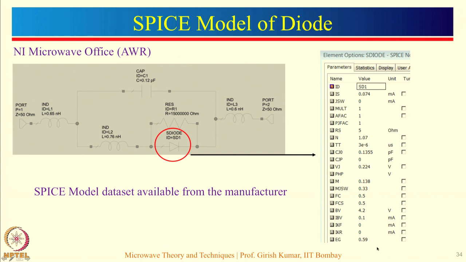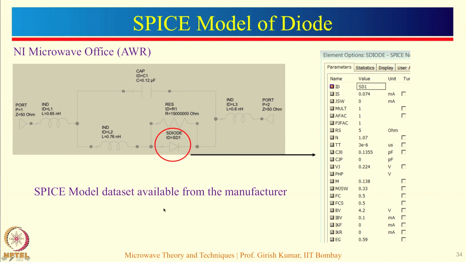All these specifications you can get from the SPICE model, which is available on the internet, mostly from the manufacturer. Once you get that SPICE model file, you can import that model into the software, you can put in all the parameters, and then this particular diode will be simulated using this configuration. Now, around this diode, what you see are the components which account for the package parasitics. So we have also included those in the diode model.